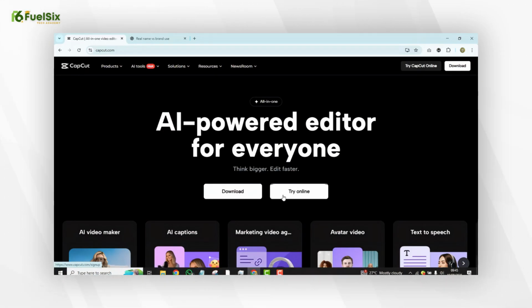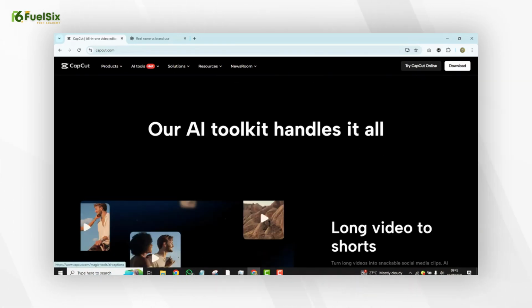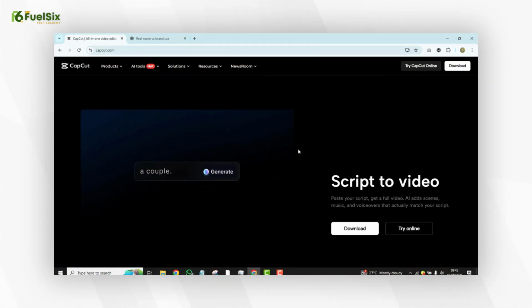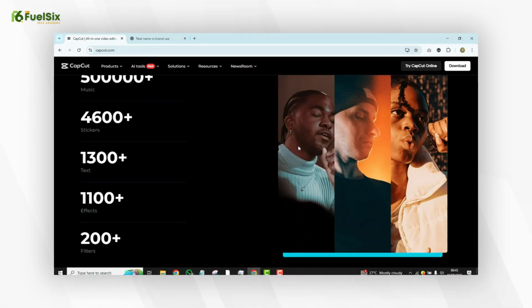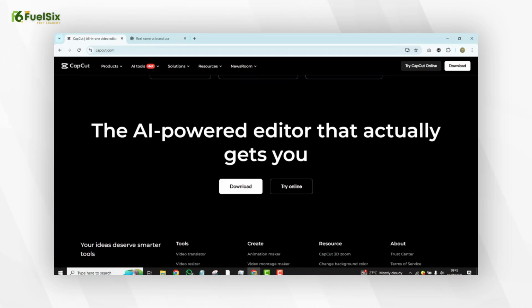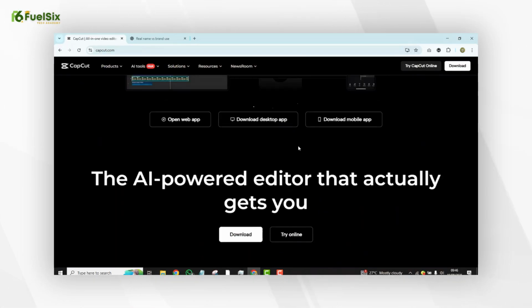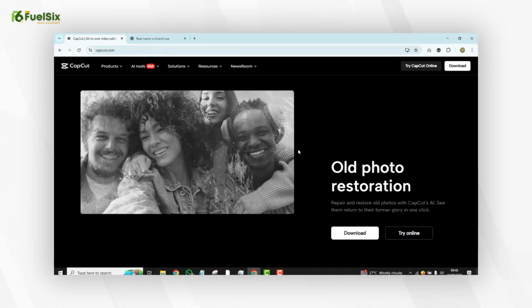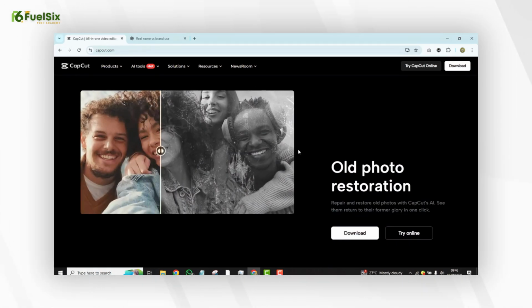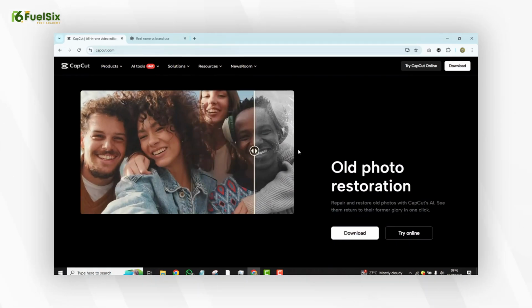Personally, I prefer to use the desktop version because it is more advanced and gives you more advanced features. Yeah, there are some things you can do with the desktop version that you might find difficult to do with the mobile. There are even some things that you can do with the desktop version that you can't do with the mobile version. Yes, there are some things I have personally observed.